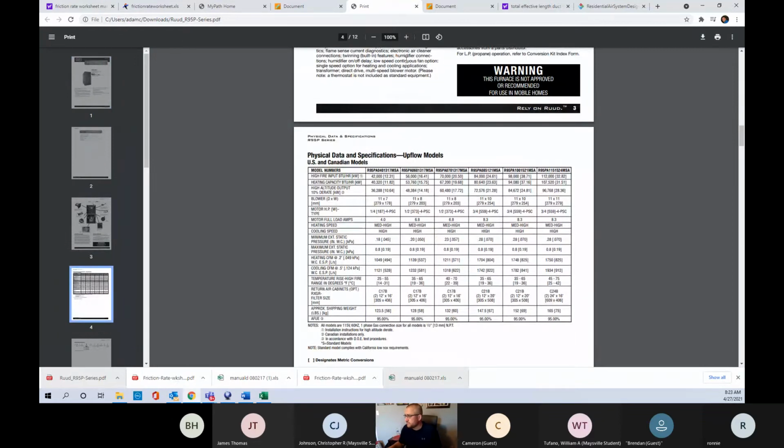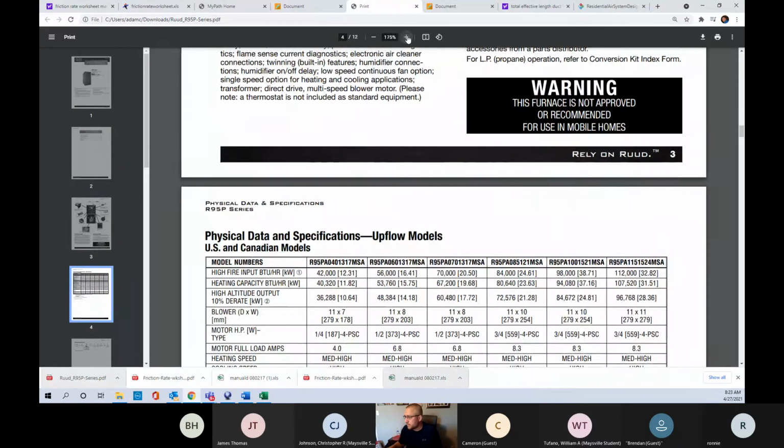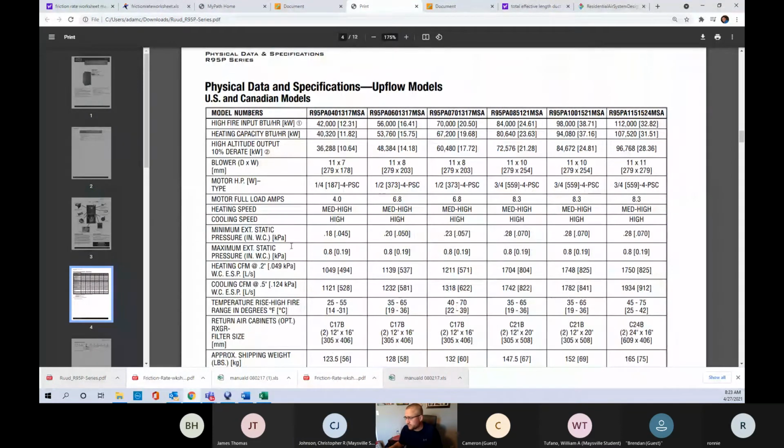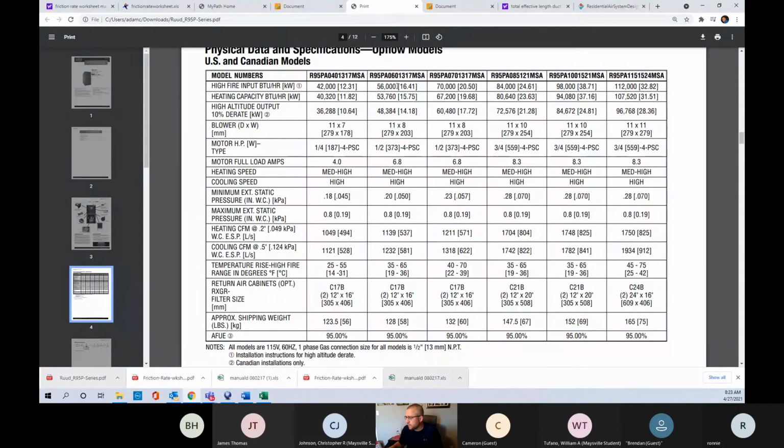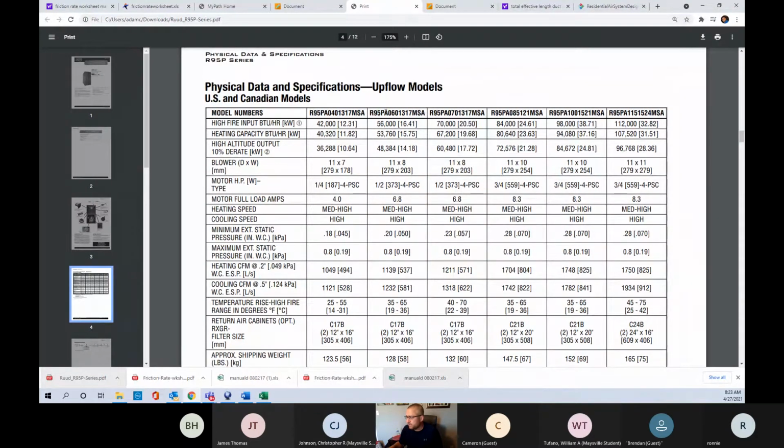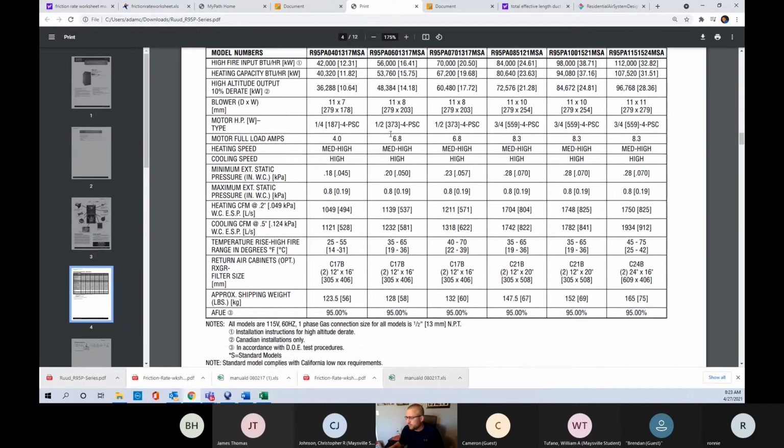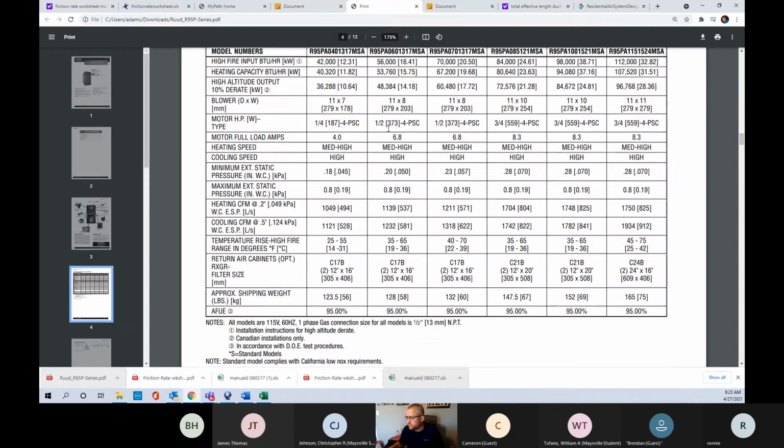So this has a lot of specifics. And so this gives you all the information on these furnaces. So whatever version we're pulling up. So what was our heating load? It was about 40,000, 45,000, something like that, right? 50,000 maybe at the most, I think is what we had. So I'm probably going to end up pulling from this R95PA060, which is a 60,000 BTU furnace. I have a 40,000, but that's right on the border of being enough. So I'm going to say I'm probably going to end up on this 60,000 furnace.